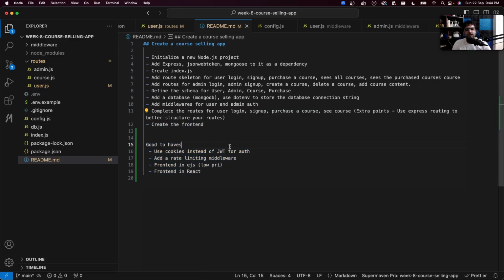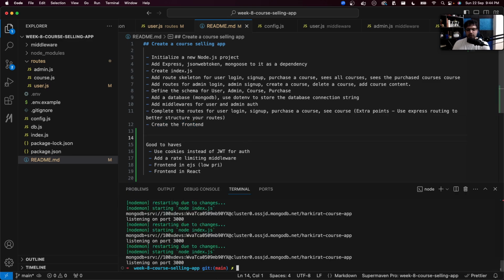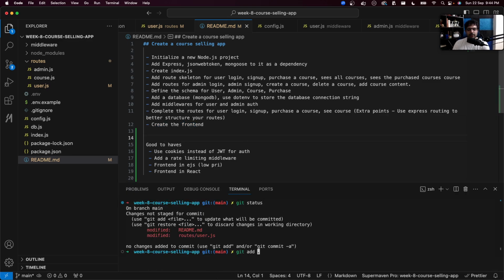This though should be straightforward, but I'll also create a video creating the front end. Or at the very least, I'll post the code of the front end. If needed, I can create a video as well. Added last set of endpoints.